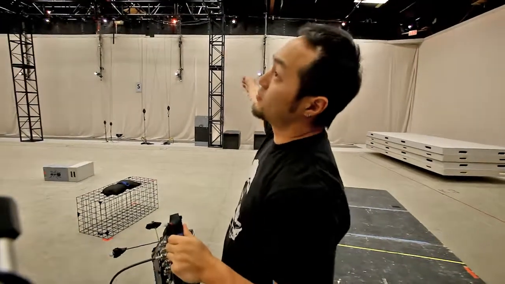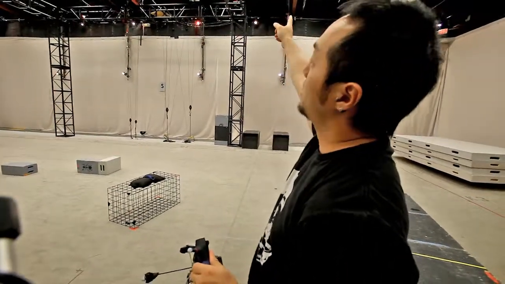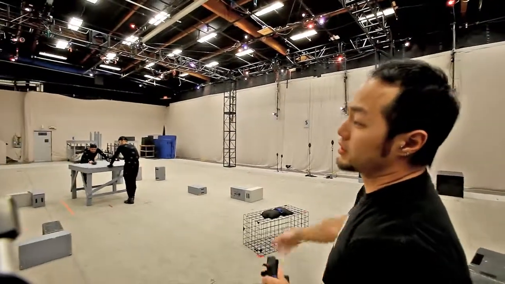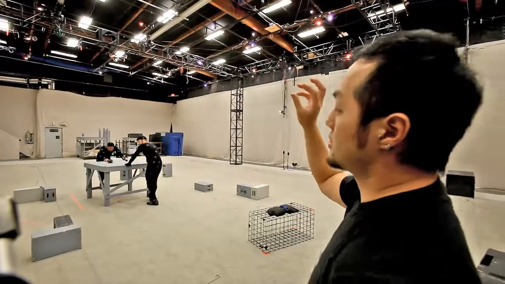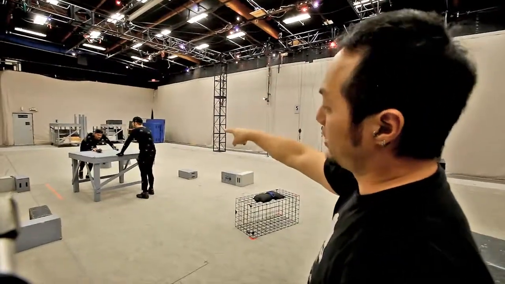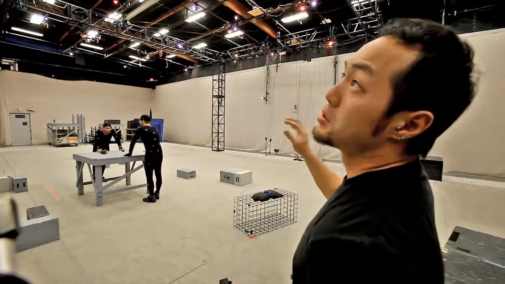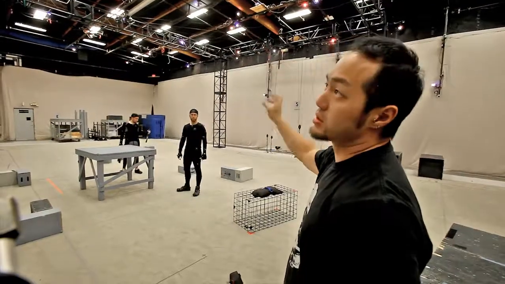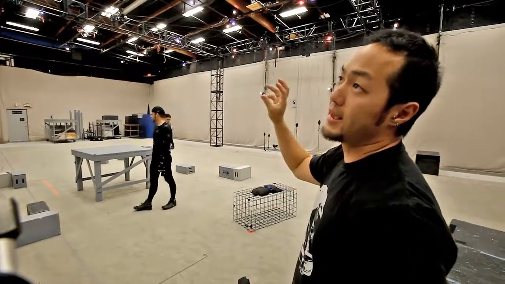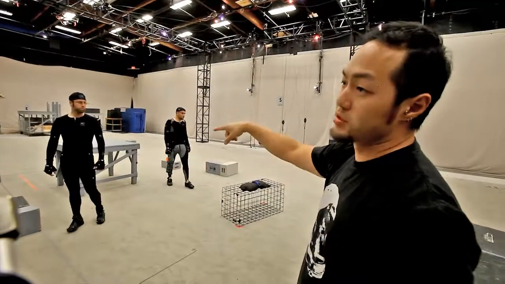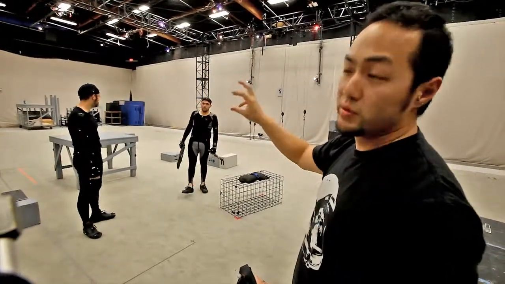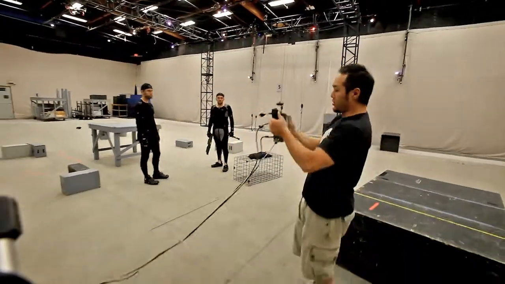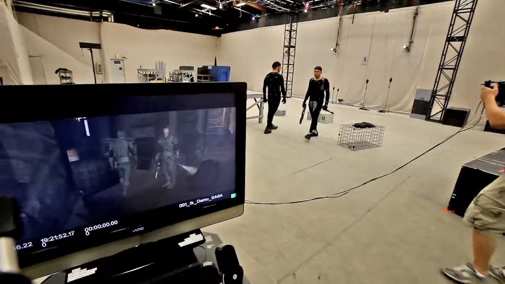As you can see, inside this volume, there are different lights all around on top. Those color lights are all different cameras up there that cover the entire volume. Each camera is capturing an infrared of those reflective markers on those people over there. So basically, all these cameras start capturing those markers and processing the data to create a 3D representation of those markers inside the computer, and they form a rigid body. So now you can see however they are moving will be represented on that monitor over there. So move around, guys.